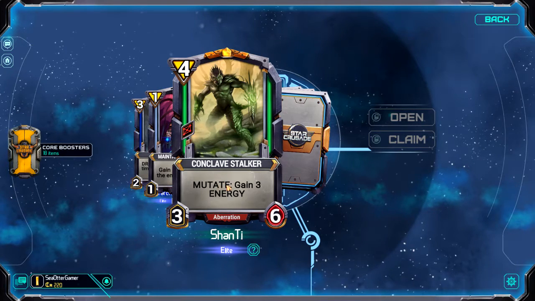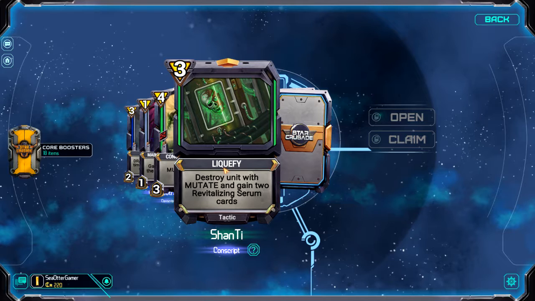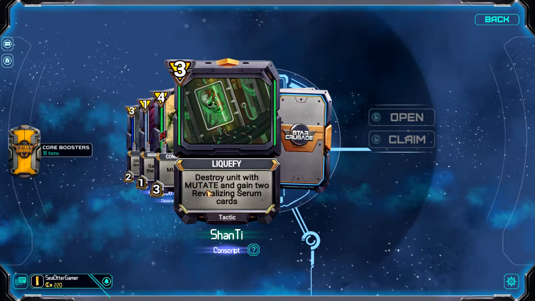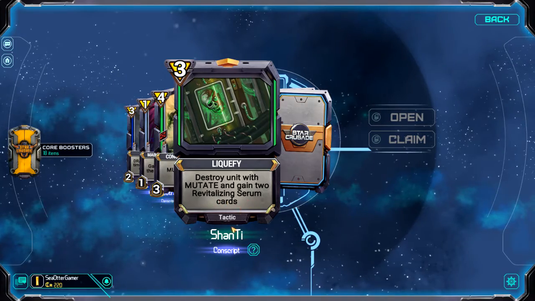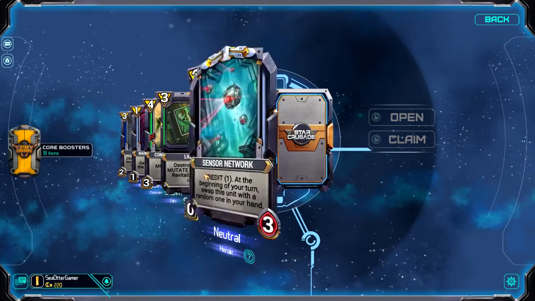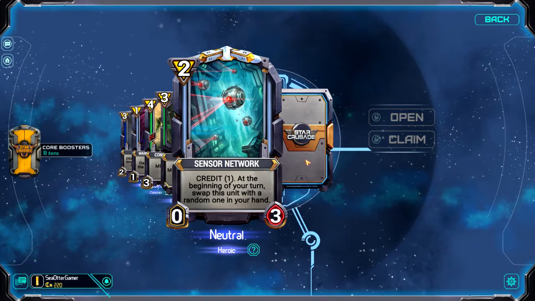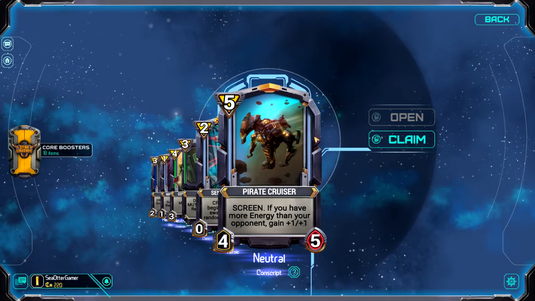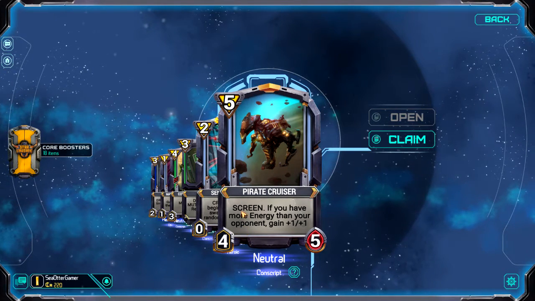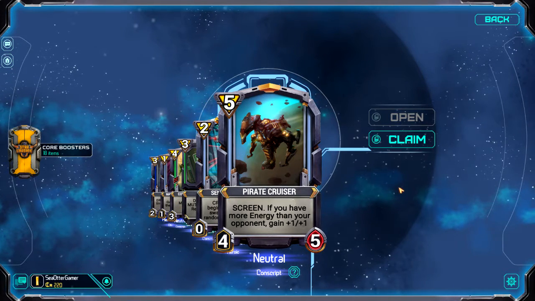Conclave Stalker. Mutate. Gain 3 energy for the Shanti. All right. Liquefy. Destroy unit with mutate and gain 2 revitalizing serum cards. So the Shanti, they mutilate all of their people. And we've already seen this one. So they do more damage, and you can mutilate your own guy and do damage to the other person. It's actually quite fun to play. But it's risky because you take your own damage to do more damage, so there's a risk involved as well.